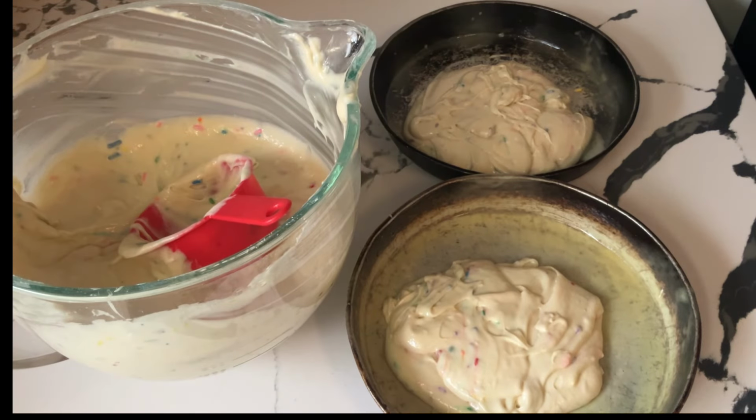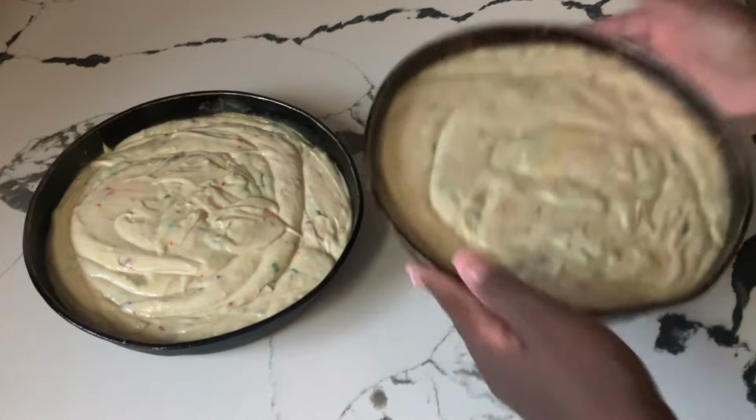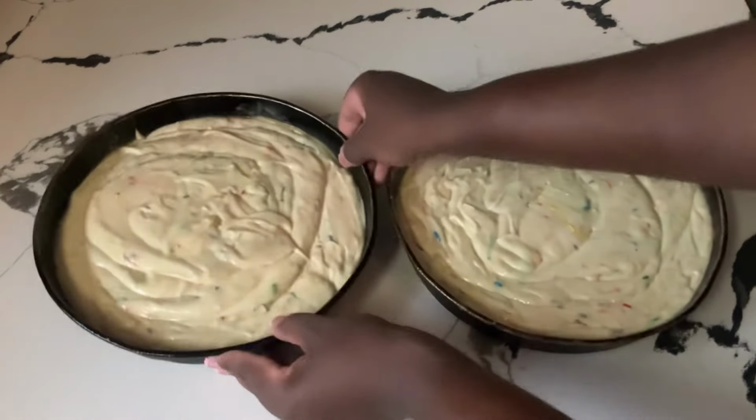Alright, I'm going to go ahead and finish scooping out my cake batter, and I'll bring you back. Alright, my friends, I've got all my cake batter into my pans, so now I'm going to shake them and bang them to release the air bubbles.